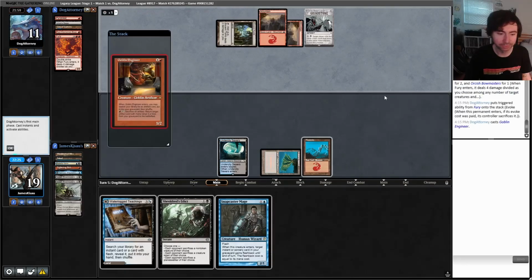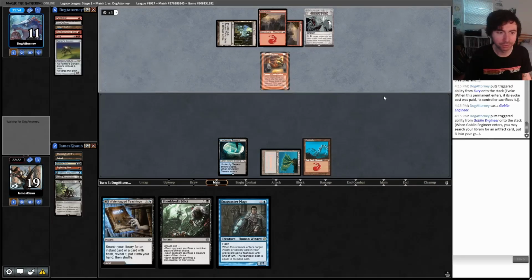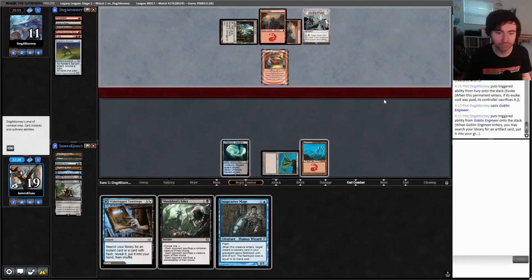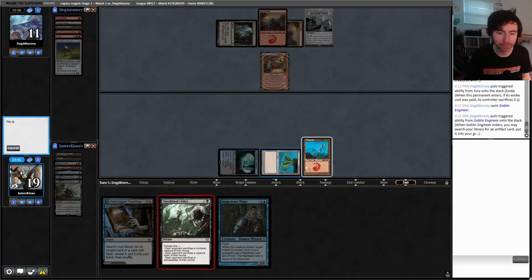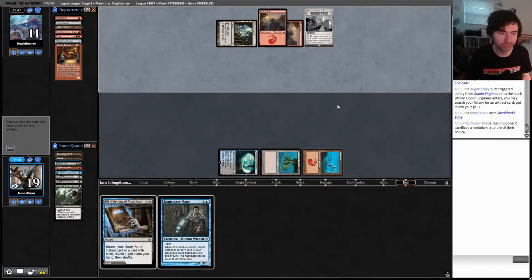Okay, there's Goblin Engineer. Is this how they're going to get Painter's Servant in the mix? This is a win next turn. They can activate Grindstone, and then use Goblin Engineer to weld it into Painter's Servant. We'll just Edict, even though Edict is pretty valuable against stuff like Pyrogoyf.